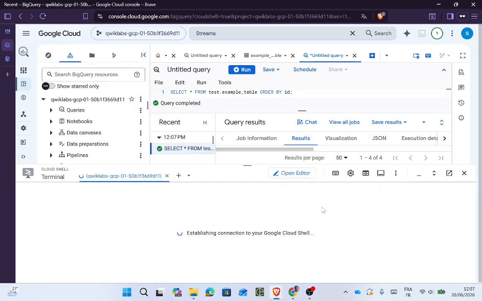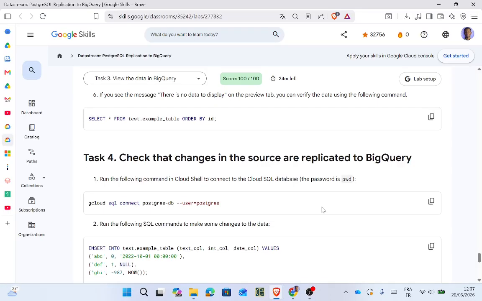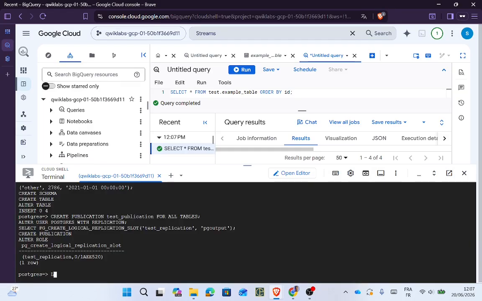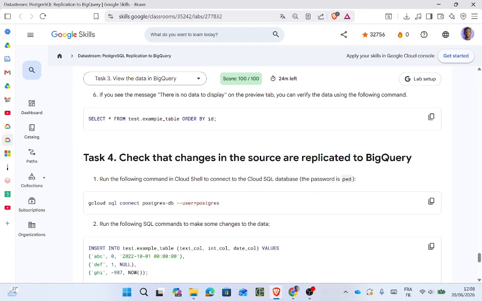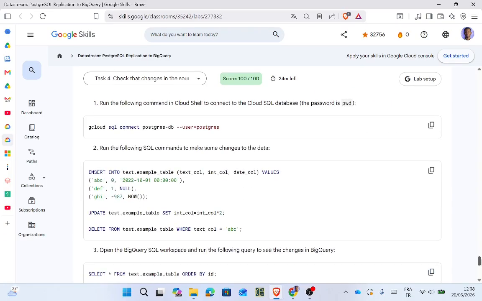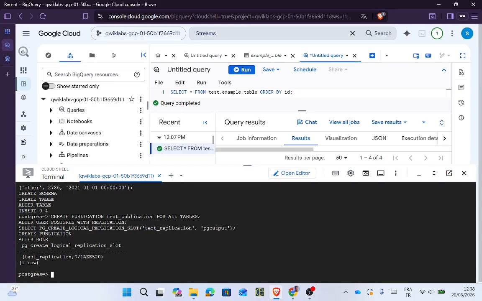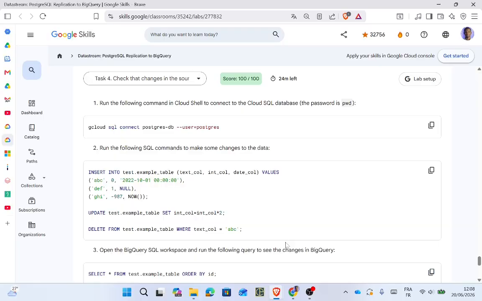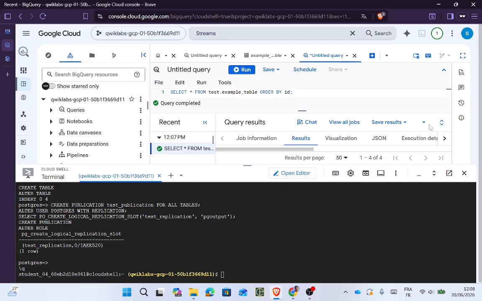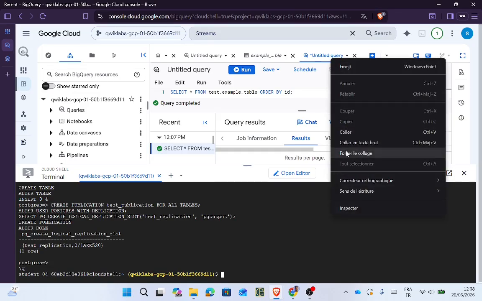Let's reconnect to Cloud Shell and connect to PostgreSQL. Run the following command. I'm already connected, but I will exit and reconnect again.